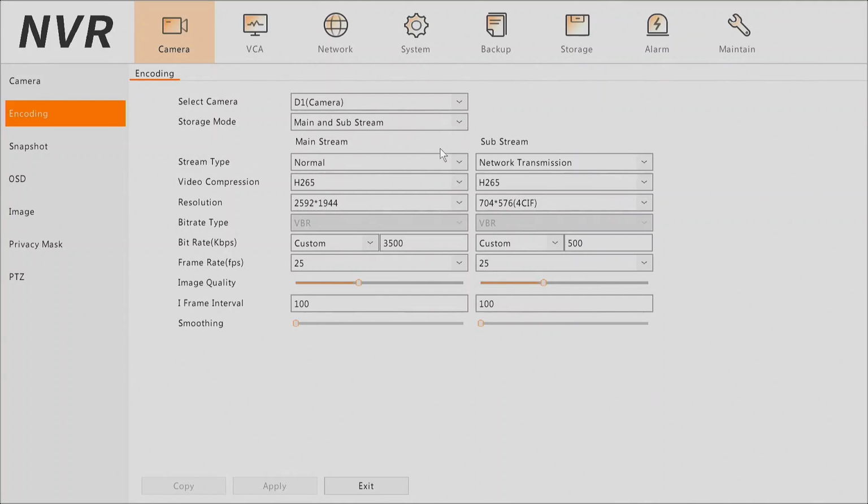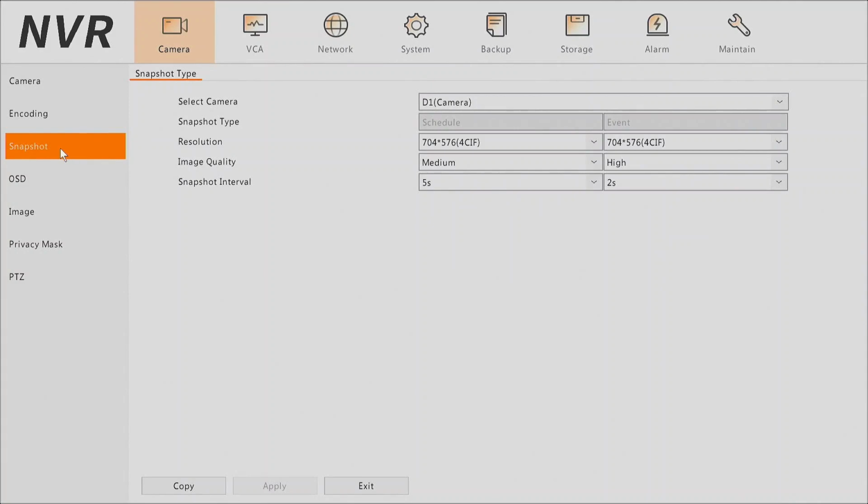And we have a main and substream. I'll quickly explain this. Mainstream would basically be if you have just one camera showing on the screen, you're probably looking at it in mainstream. That's going to be your best image quality. Substream is going to be a dialed-down stream. So if you're looking at 16 cameras at once, you're most likely looking at the substream because it's a very small image, so it's not going to use a mainstream. Same thing when you're on your mobile device, if you're using an app and you're looking at them in a 4 split window, you're most likely looking at the substream. But when you double click and go into a single camera, you're going to be seeing the optimal image quality, which is referred to as mainstream.